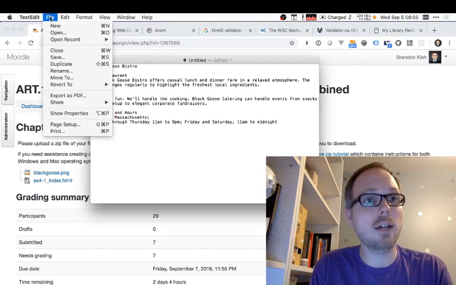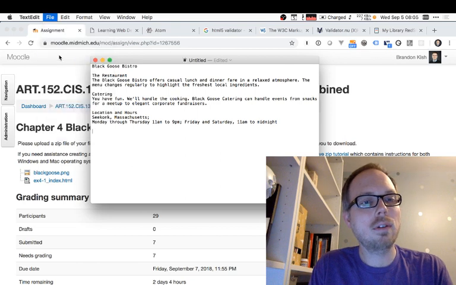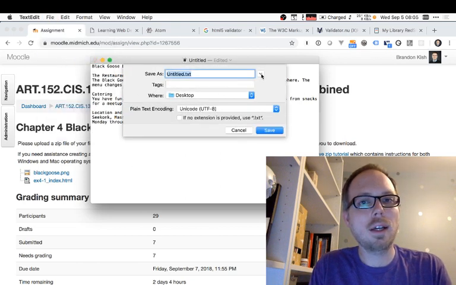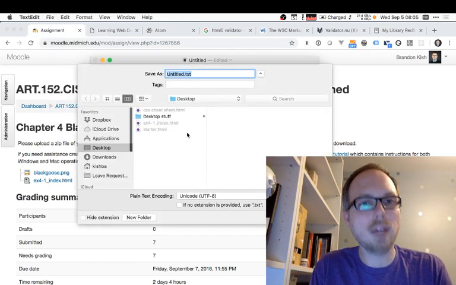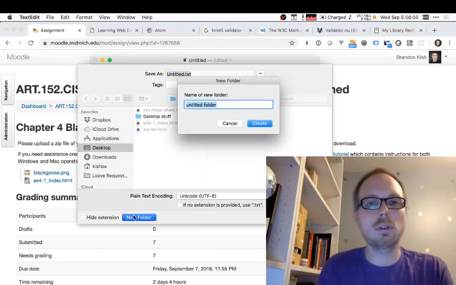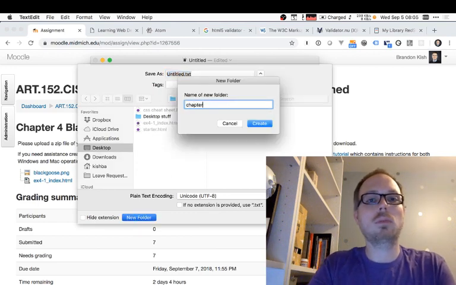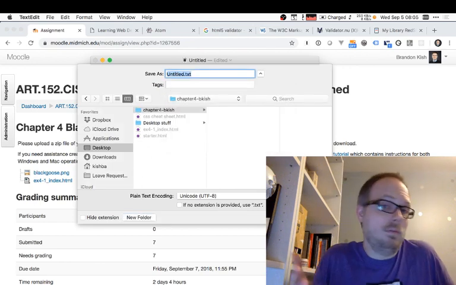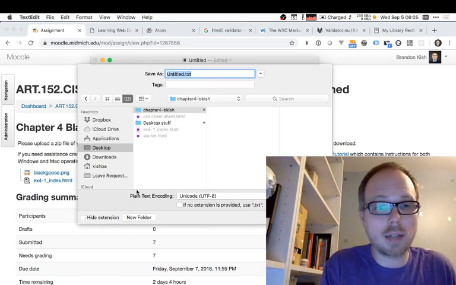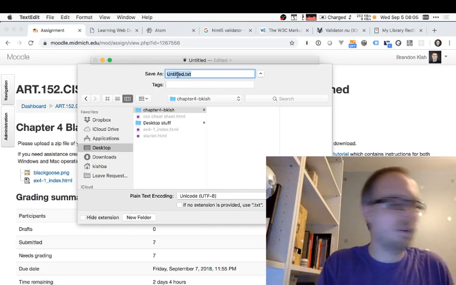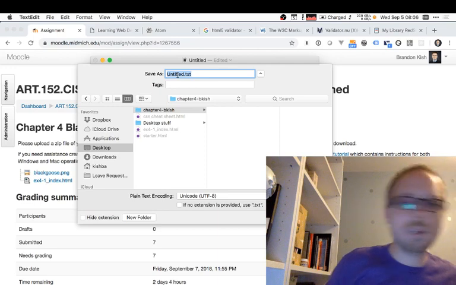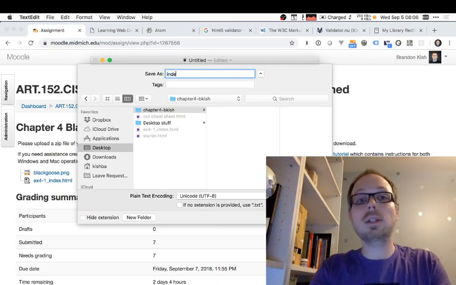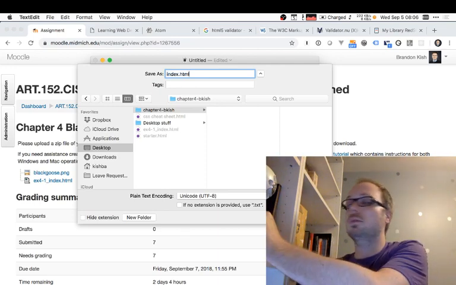So let's go to File, Save, and I am going to go to my desktop here, make a new folder called Chapter 4 Bistro. I assume you will make a folder for each of your assignments that you're working on. It's a good practice to get into. And the directions on page 53 tell us to save it as index.html.